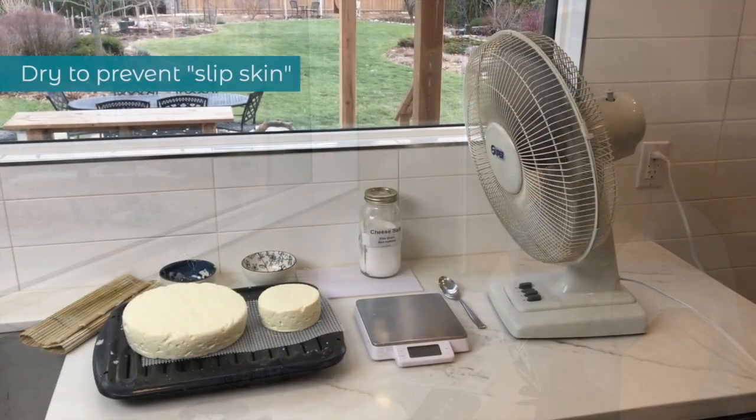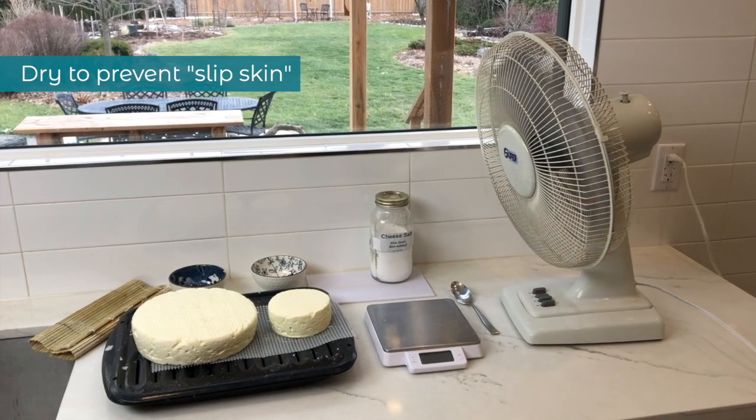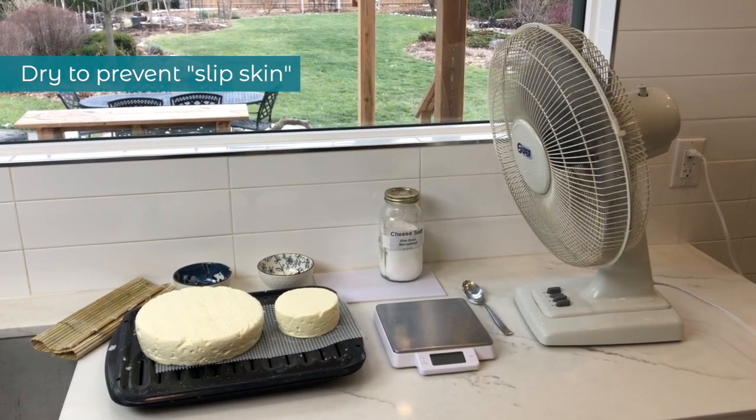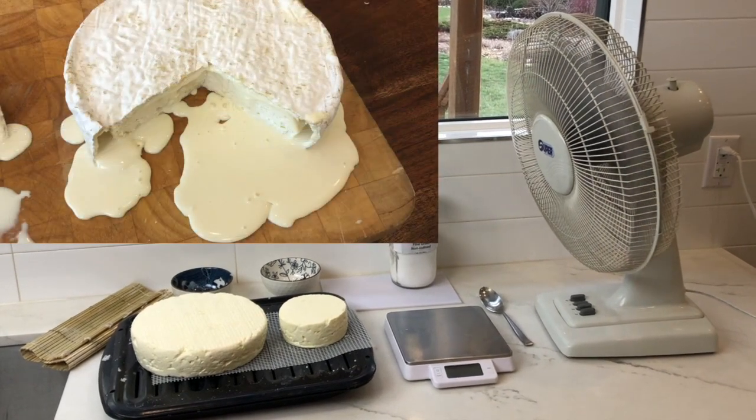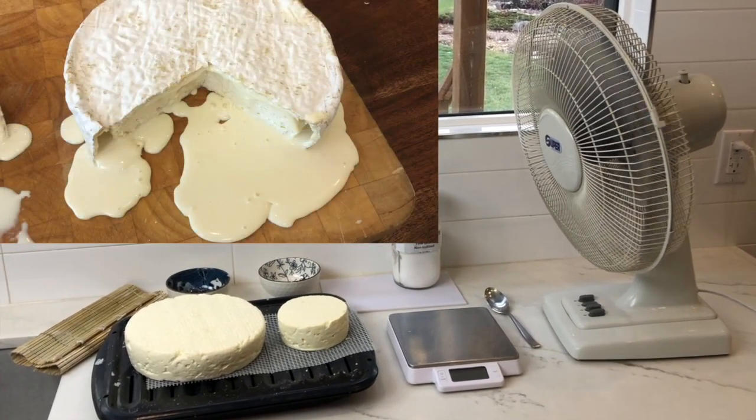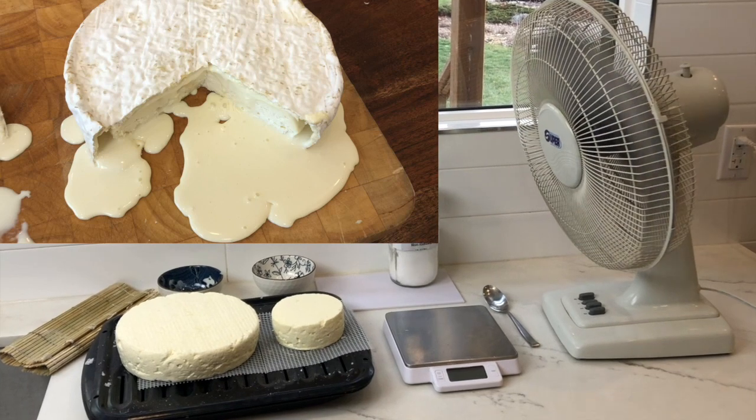Since I don't want my cheeses to be wet at the end of the day, sometimes I use a fan to help dry the surface of the cheeses. This also prevents something called slip skin, which happens sometimes when the surface of the cheeses are too wet.